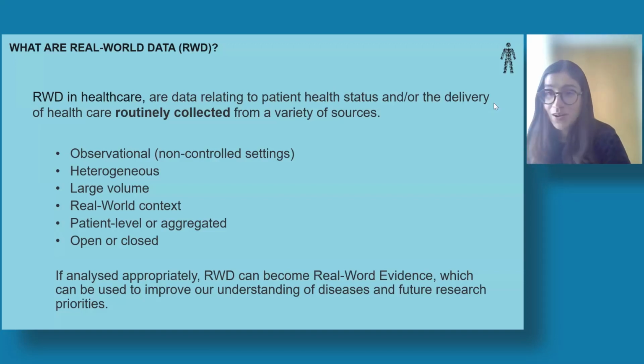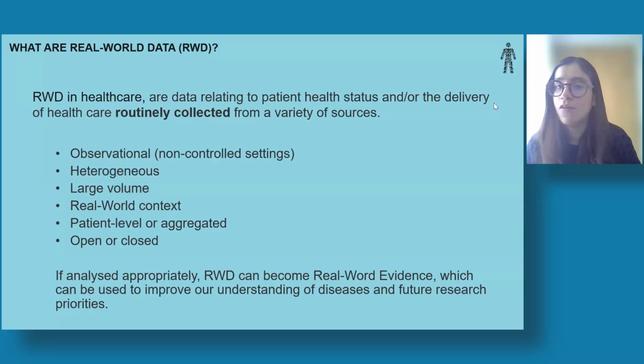The second bit can be a bit obvious because it's real-world data: it provides a real-world context. That means that we're able to see the characteristics of the patients that represent the people that are in the world, which is not always the case in clinical trials because there are certain inclusion and exclusion criteria, which means that not all of the patients can be included. And this is particularly relevant for prostate cancer. I will go into why this is important in a few slides. Then my two final points, I'll expand on them in a few slides.